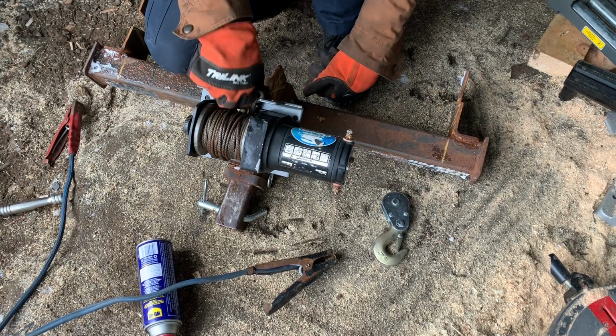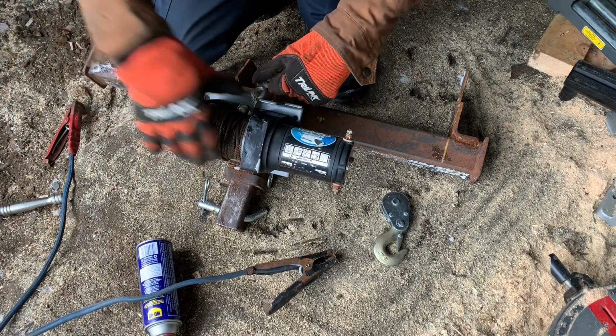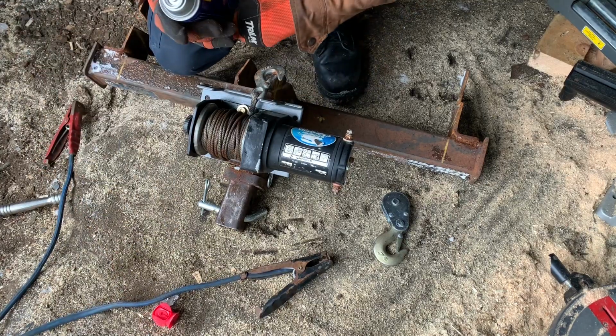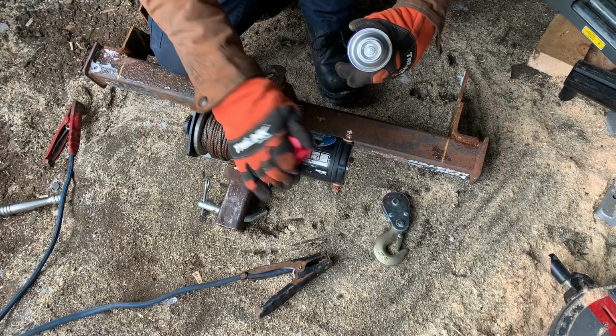Yeah, so this neutral gear seems to be stuck. So I gave her the old, oh goodness, that's not good. Look at the ice in there and everything, see?